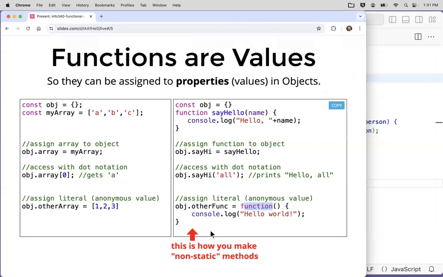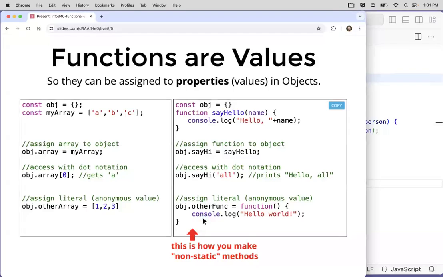This is how we make non-static functions in JavaScript. Or if you want to make a function that belongs to an object, so you want to call like dog.bark, this is how you would give a bark function to a dog object if you had such a thing. We won't do that a lot in this class because we don't do that kind of thing a lot in web programming, but that is kind of the structure that you might end up using.